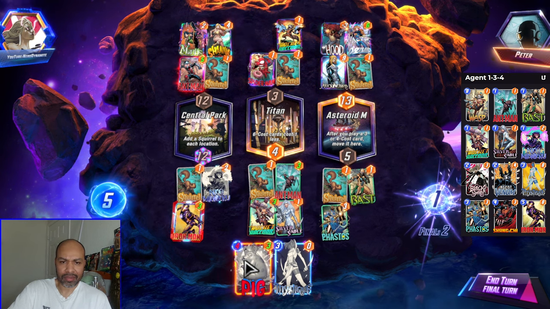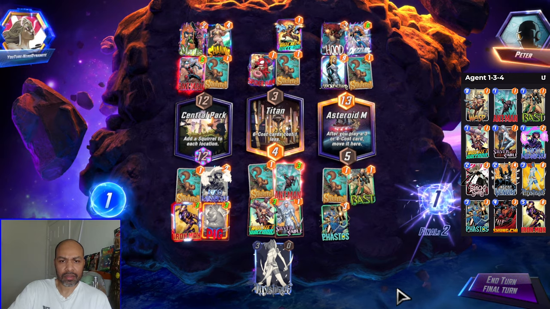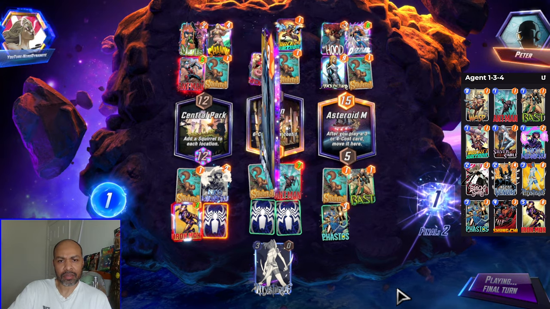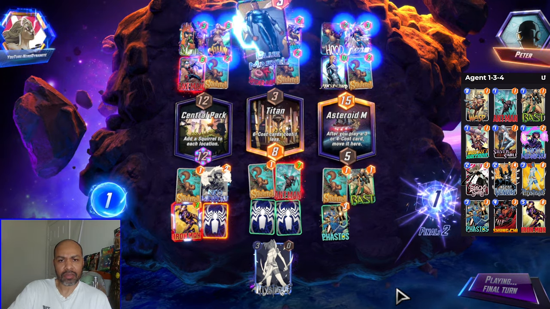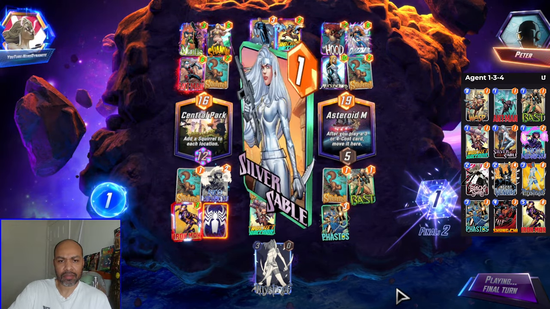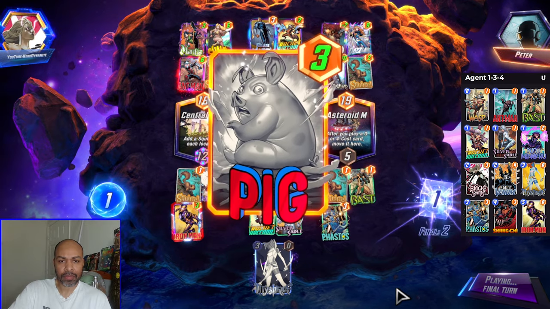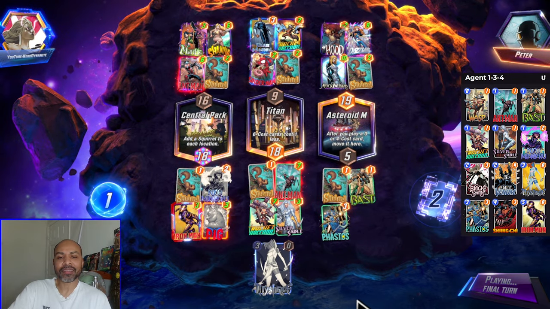What's the math on this? Let's just do this for science. Let's see if the pig slides. I'm curious. Okay, there's the Blue Marvel. So yeah, I think it comes down to if the pig slides. And I guess I could have avoided that if I had played Silver Sable to the left. The pig does not slide.